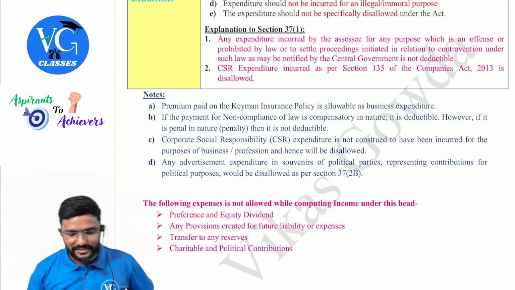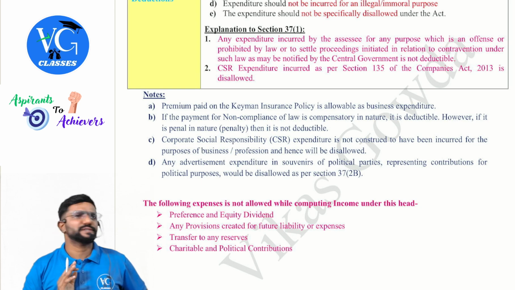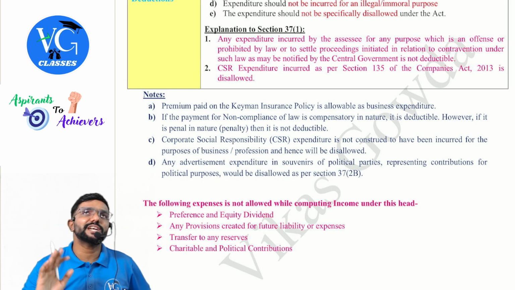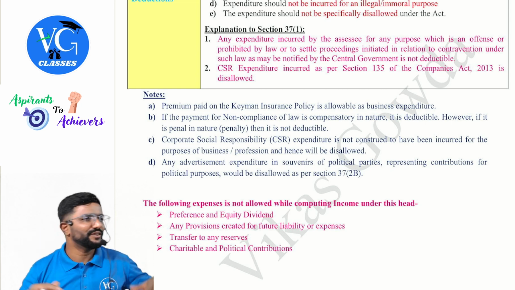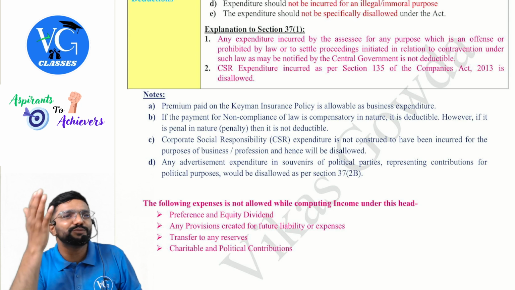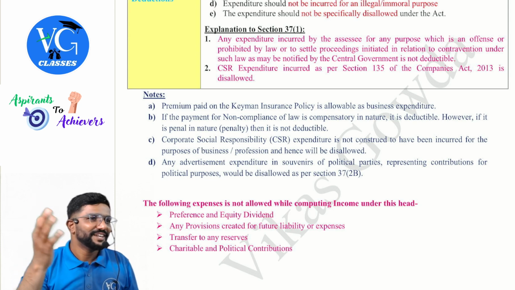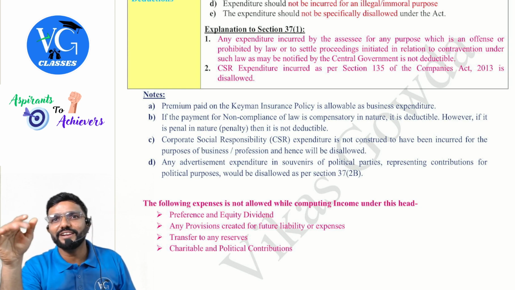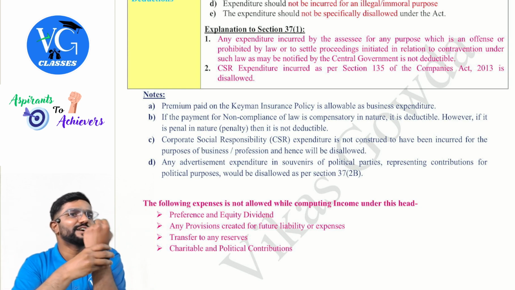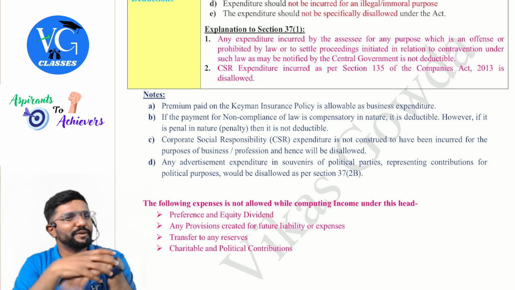Not allowed, guys. Next, CSR expenditure also is not allowed because it is not for business purpose. Clear? It is the contribution towards the society. Section 135 of the Companies Act tells that if your turnover crosses certain limits, it used to be voluntary when they brought it. Now they have made it almost mandatory. If you cross those limits and are covered there, then you have to form a CSR committee and contribute to the society. Even in company law, they have clearly given for what all purposes you can contribute.